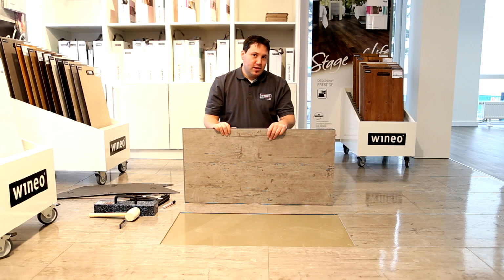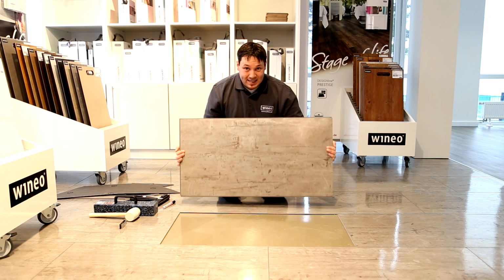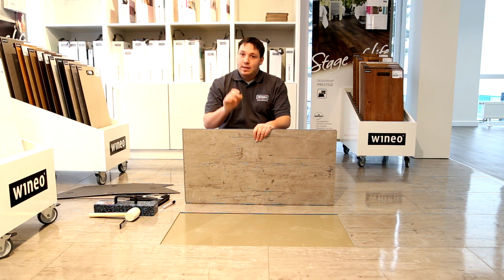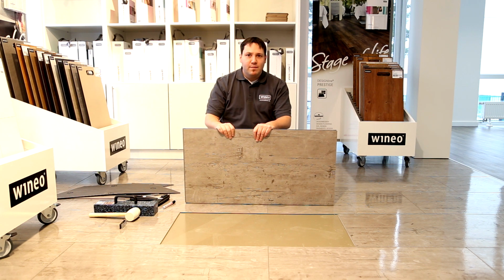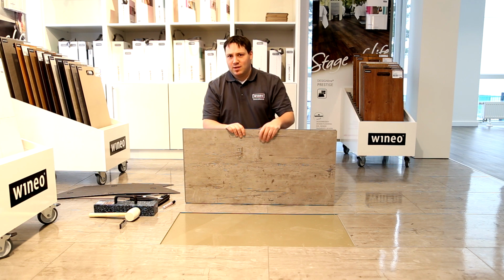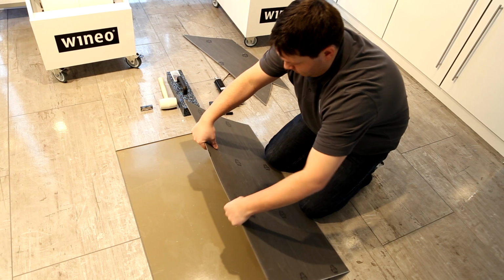These are the only 3 steps you need to follow to install the new panel. There's no need to make any cuts on the panel you're installing. The best thing to do is to take an existing panel from the edge of the installed floor, as it has already gone through the cleaning and maintenance process. That way, there will be no differences in the gloss levels across the floor.